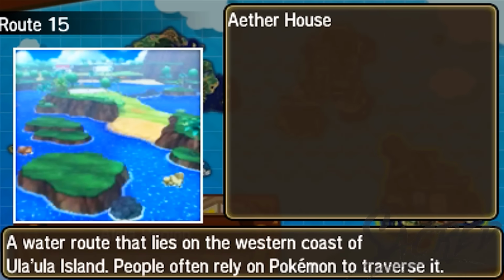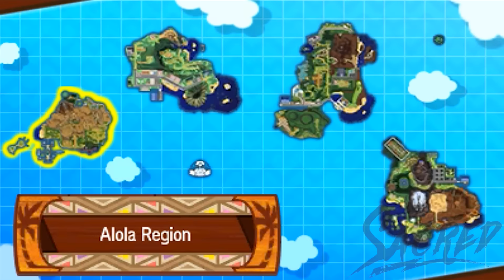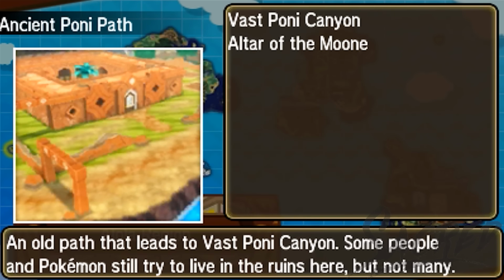If you want to battle anybody on Ula Ula Island, it's going to give you a lot of experience, so just make sure you battle all the trainers. And if you want to go to Poni, the Vast Poni Canyon actually gives a lot of experience also, especially the Alolan Dugtrio, because Alolan Dugtrio actually gives a lot of experience if you have the EXP Share all on and the lucky egg.